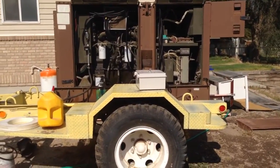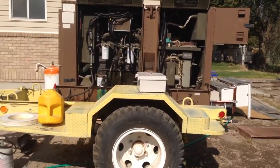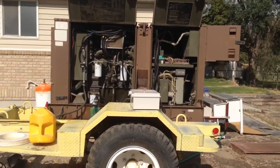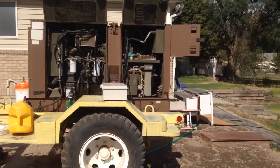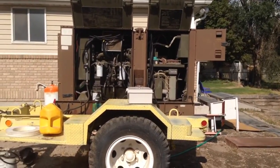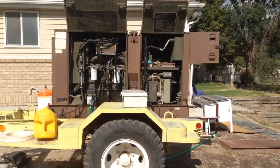I'm just going to kind of talk about the system for a few minutes, just while we're waiting. If you want to just get to the results, you can just go ahead and fast forward till probably 11 minutes, and you get right to it. The benefits of running natural gas and diesel are, number one, cost. Obviously, natural gas is a gas form, not liquid form, so there's a comparison, but a gallon of diesel equivalent of natural gas is about 60 cents per gallon. So it's just a fraction of the cost of diesel fuel.